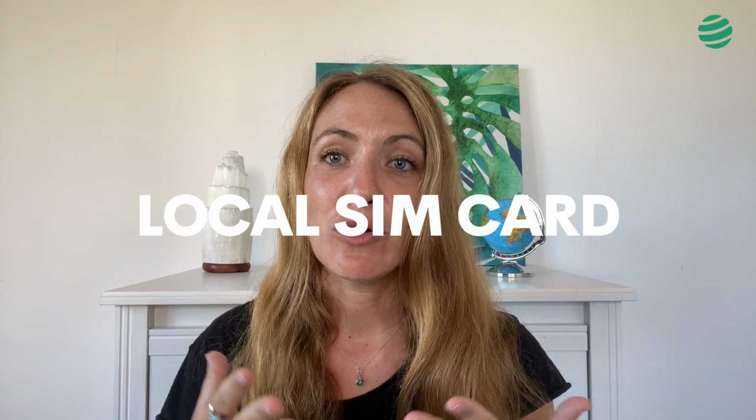Buying a SIM card from local companies is a more expensive option and will limit the amount of data you can use, and you will also have to show your documents to sign a contract and remove the regular SIM card, so you won't be able to keep your number.